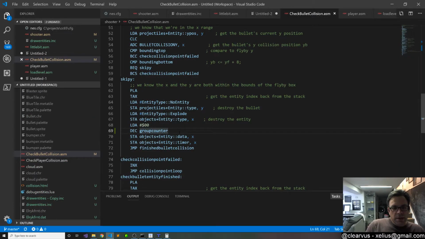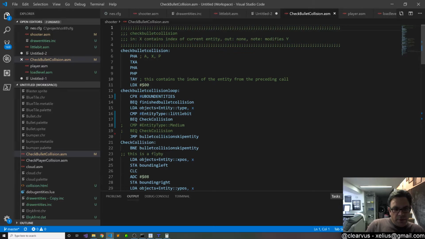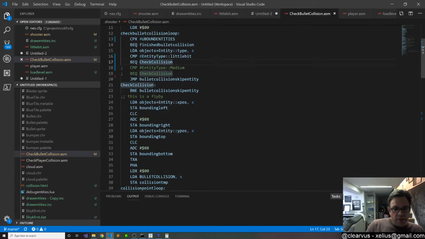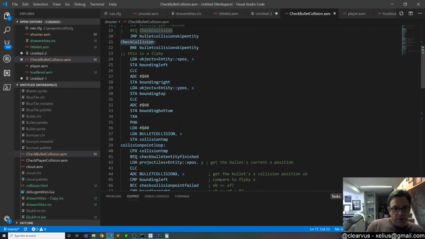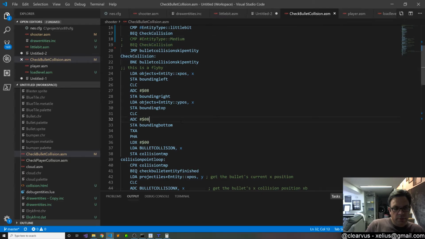Oh, yeah. That would matter. I'm surprised that this actually works. Objects, entity type, check the bullet against it, right? Where are the projectiles? Yeah.